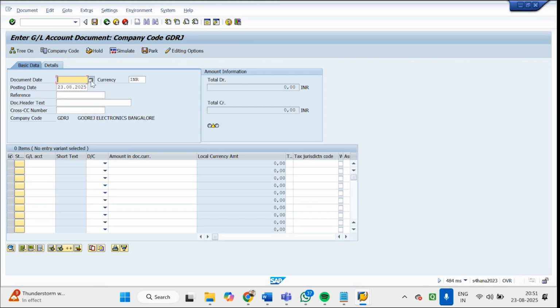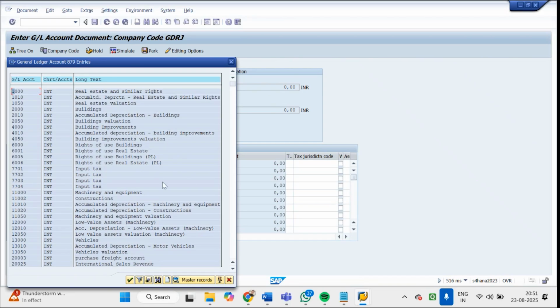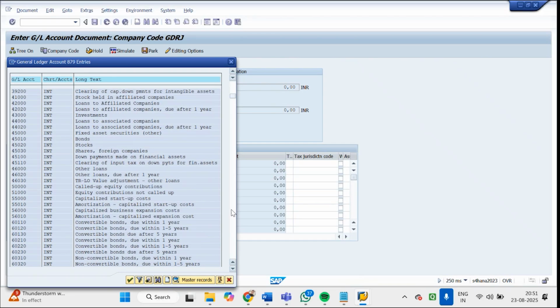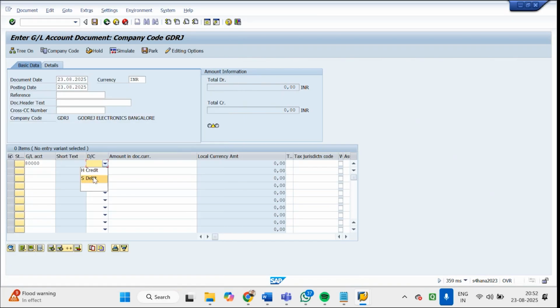Here, what they do is give the accounting document number, the date of the document, and there is a company code and GL account. Just like we have, we give different GL accounts. Let's see, for example, we have a GL account for the sales revenue. So we can select the GL account from here. See, this is the GL account 800 for revenue, I think. One second. Freight also we have. So this is the GL account they will select, and this is for debit and credit. This is the account they will make. The amount, like 9,000 something, they will update here.